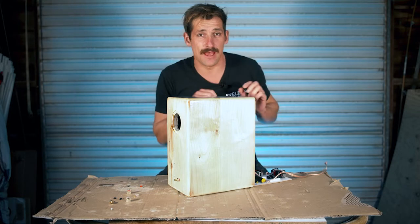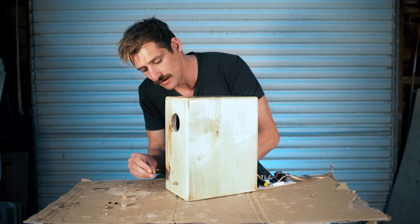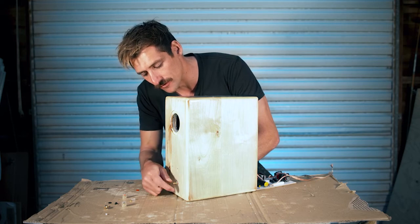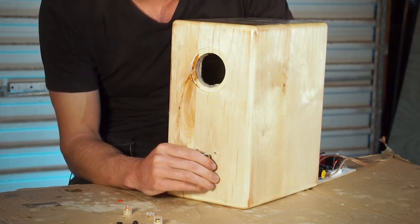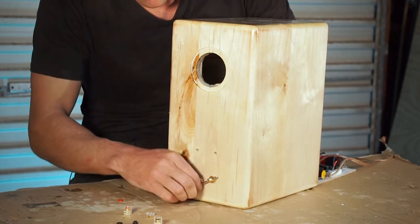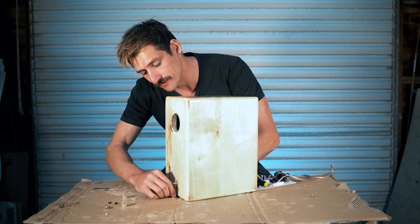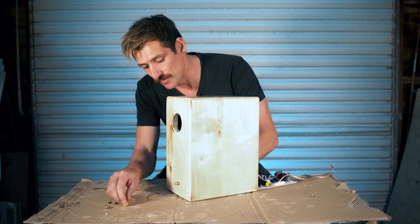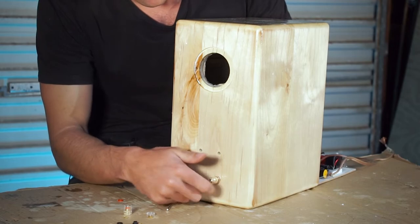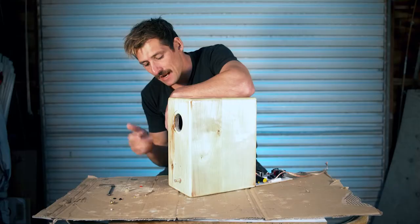Get your spanner onto the nut — you can't see anything so you've got to do it by feel. Get your allen key and put it through the hole on the outside of the terminal. You really don't want to go too tight because you'll snap your binding post. Do about two revolutions — one and a half is more than enough. This doesn't need to be super tight; it just stops it from spinning when you wind things down. Make sure you get the right colour on there — I've got my red. Perfect.